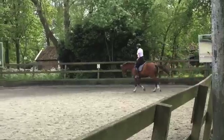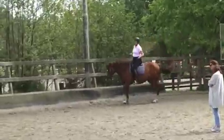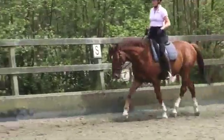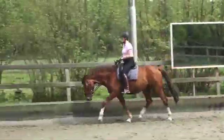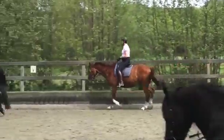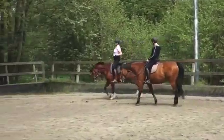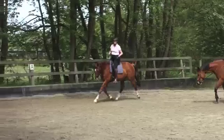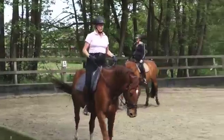Good rhythm here. Once again, that little swishing doesn't look like much to me. Most of the time it's actually quite good, so it doesn't look like angry swishing, so that's a good thing. Now, I like how you're keeping your upper body up right there. Now, that's starting to look really good. Now, once again, this trot looks so much better than the last time I saw it. I think with a little patience here, you're going to get there without any problem. This is really going to be a nice horse.